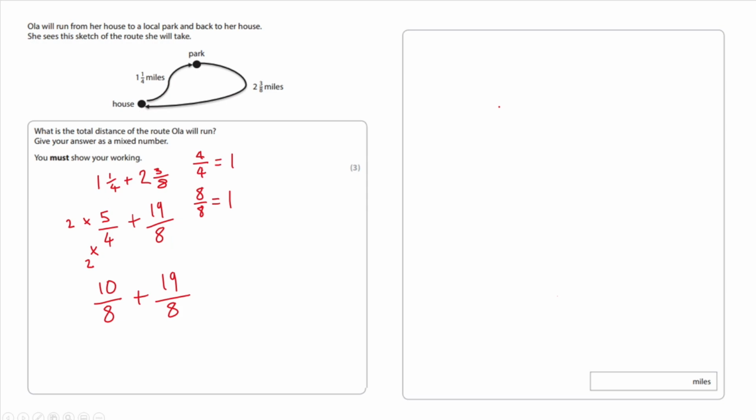Okay, so now we're going to add these fractions together. So we've got 10/8 plus 19/8, and that's going to equal 29/8. As you can see now, we're left with a top-heavy fraction, and what we'd have to do now is make it a mixed number, which is whole numbers and fractions.